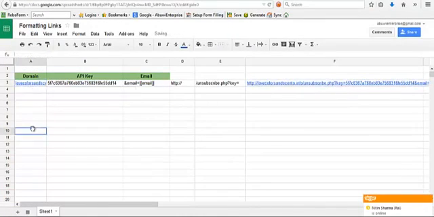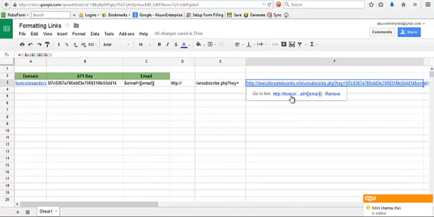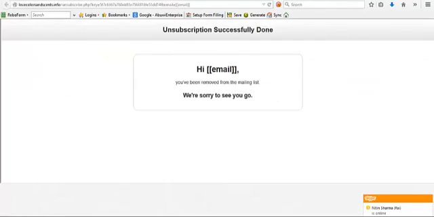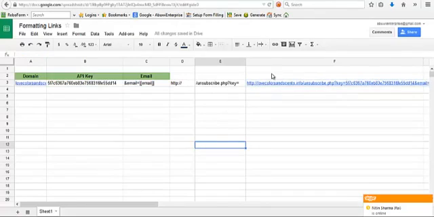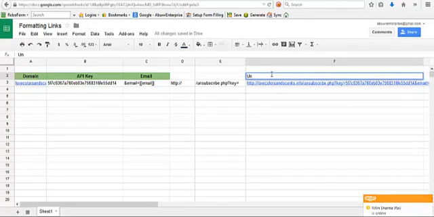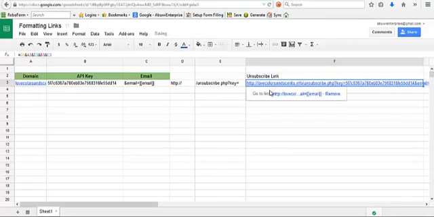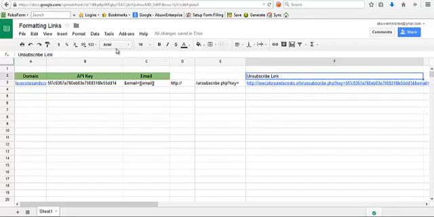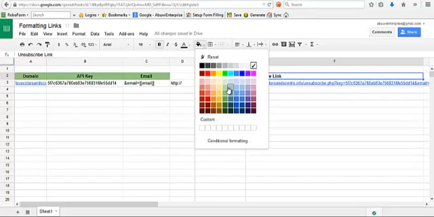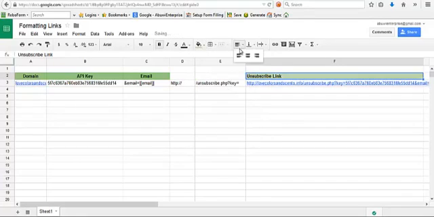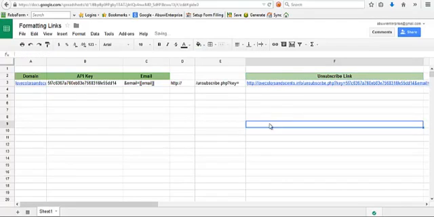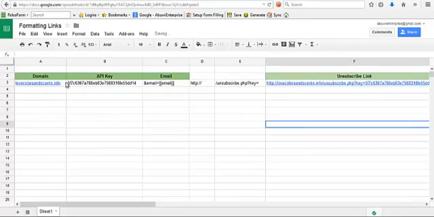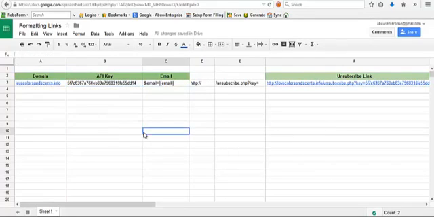Here, and let's go to it, see if it works. It should, and it does. Alright, so that's how you can create an unsubscribe link, subscribe link. All you need to do is go to this link formatting screen here and grab this link here. You just need to put in the domain and really the API key.